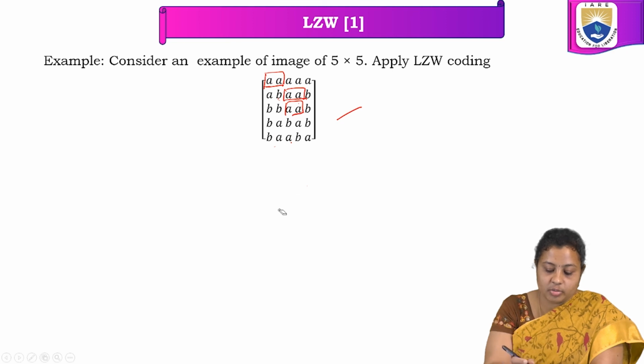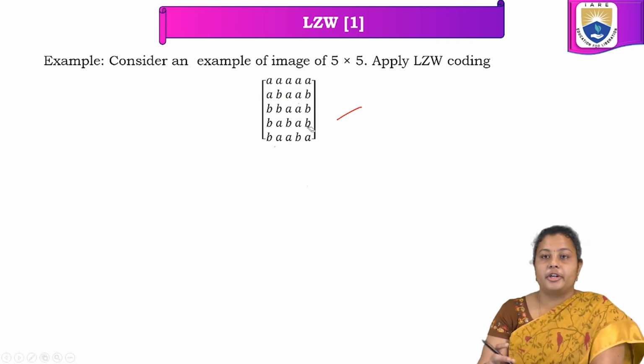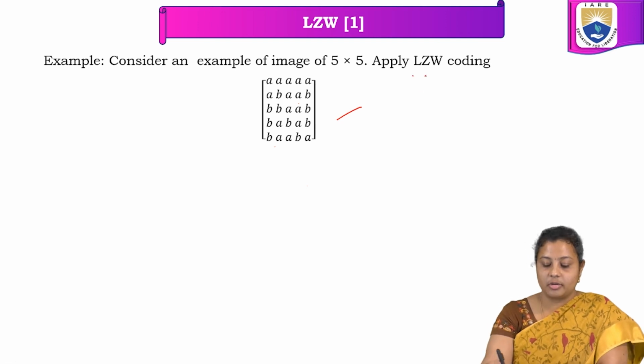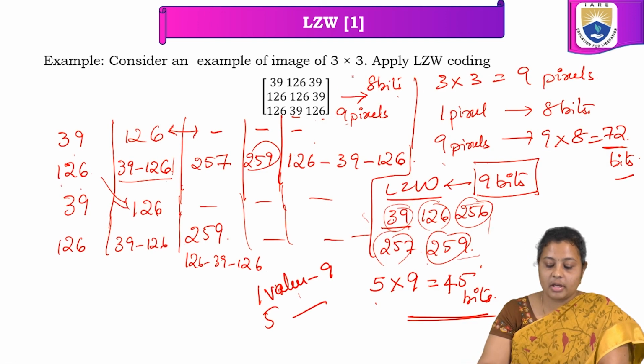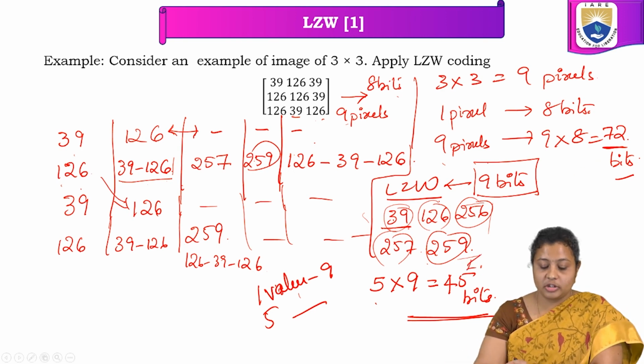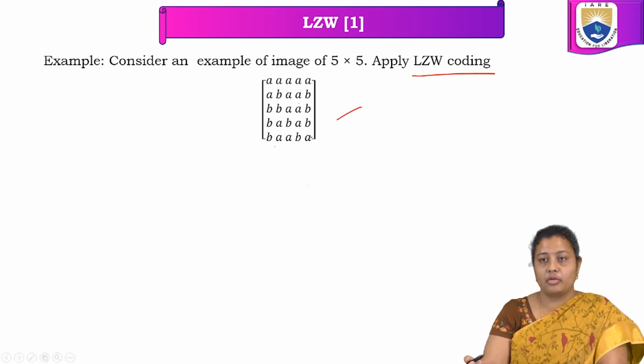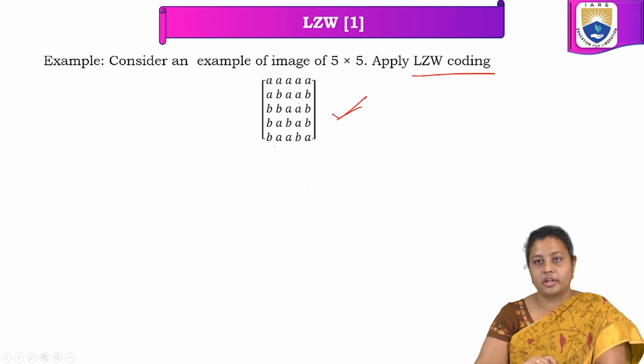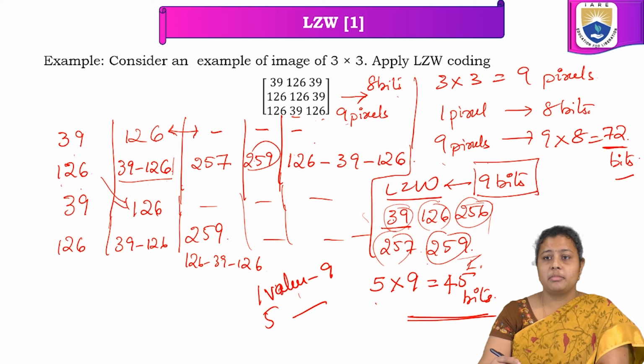So what are the other possible redundancies I can have? I can have the combination AB, right? So this AB, BA. All these combinations can be reduced using my LZW coding, right? So just for using a 3x3 image matrix, I was able to achieve compression of almost 15 bits, right? So if I have such kind of image, I can achieve much spatial redundancy reduction. So this can be further achieved.